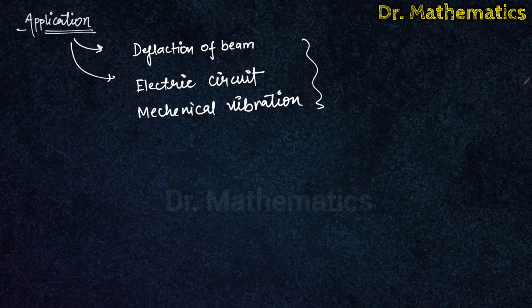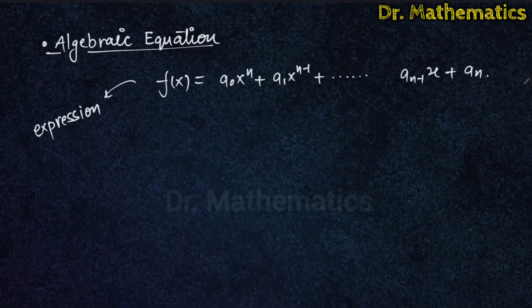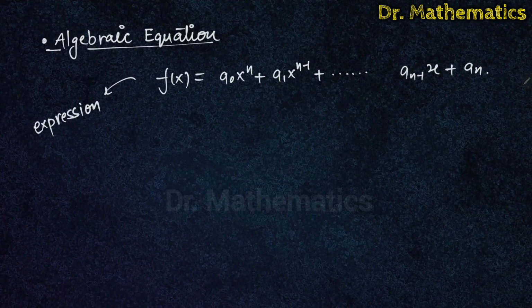If we discuss the application of this chapter, we will find its application in the deflection of beam. When we study the deflection of beam, we use these equations. In electric circuit applications, we use these methods, and also in mechanical vibration. So almost in every engineering branch, we use these mathematics topics to solve engineering problems. Okay, let's come to the algebraic equation.